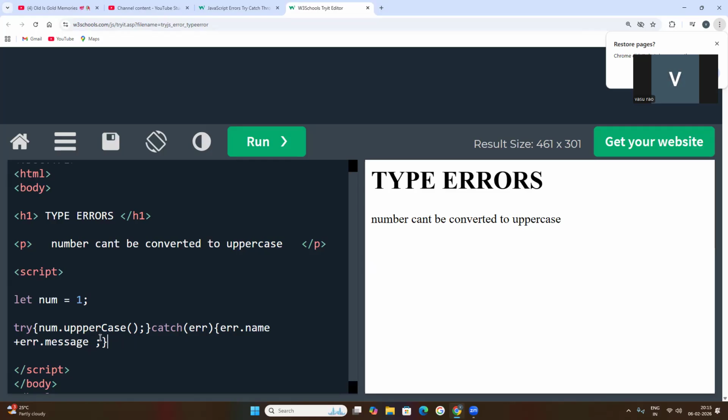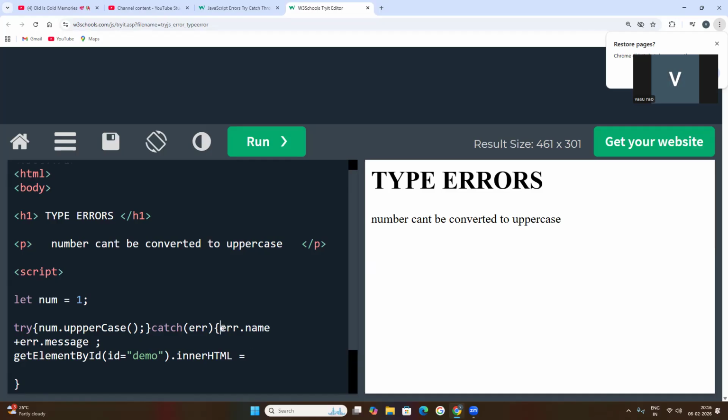Then after this, to display that, we need to use the getElementById method to find the HTML element. ID is equal to demo. Demo is a value that is to be kept inside the getElementById. And innerHTML is what is to be assigned.